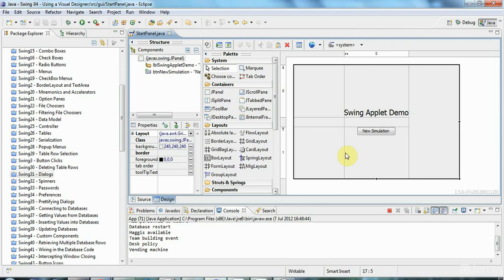Everything that we're going to be using in this series of tutorials is free, and that includes Eclipse, the Eclipse IDE for Java developers, which is a free download. It's completely free to use, and it's pretty much the industry standard. But if you want to use a different IDE like NetBeans or IntelliJ IDEA, then you'll find the stuff that you learn here very, very transferable. You'll have no problem doing this stuff in a different IDE. And we're going to look at this Window Builder Pro GUI designer, which is a plugin to Eclipse, but you can also use NetBeans, for example.